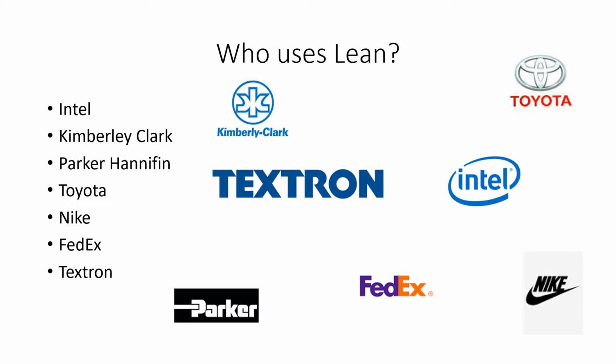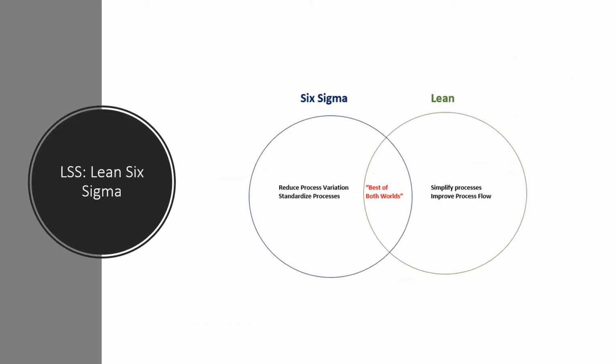And quite frankly, the two slides that I put up are almost interchangeable, because a lot of them use a combination of both, or Lean Six Sigma, which is what we're talking about right now. And what Lean Six Sigma is, at some point someone said, you know, we've got these two great methodologies for improving processes, reducing waste, reducing risk, improving safety. It does all of those things, each of them do. Let's bring them together and use really the best of both worlds.